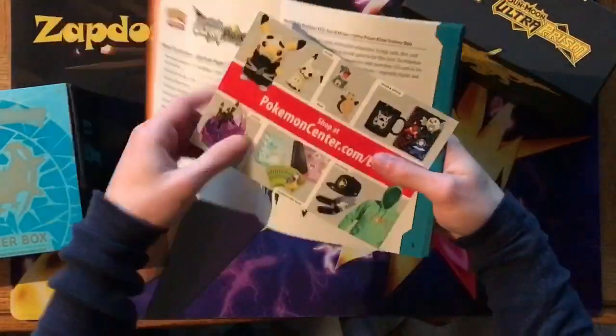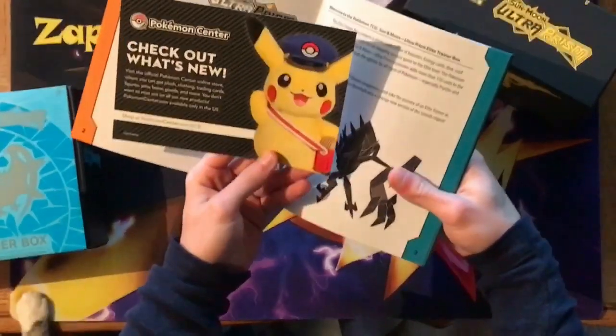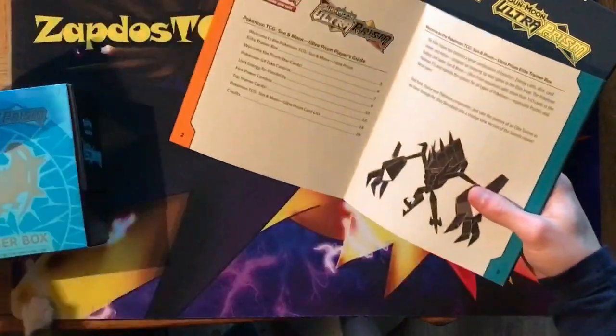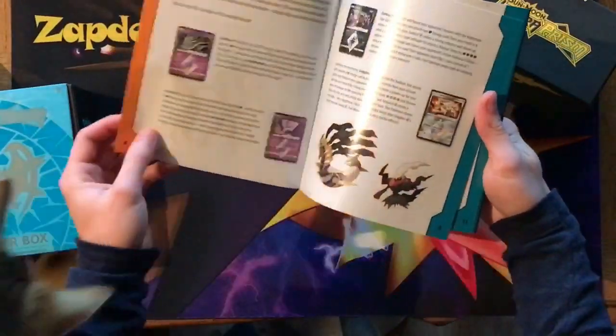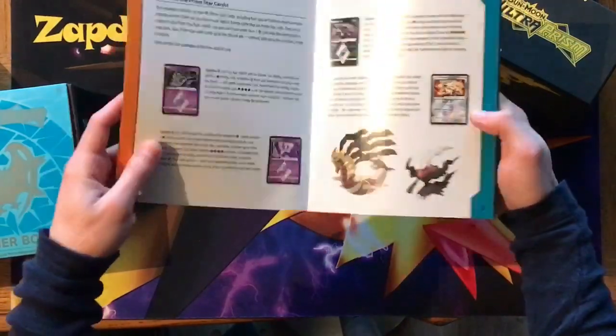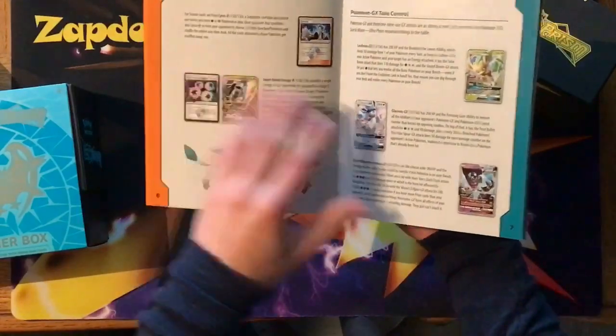Wow, what is this? PokemonCenter.com Elite Trainer Box. So we have hoodies, check out what's new. So we're gonna check this later down. And here we have, wow, here comes the kitty. We have Welcome to Prism Cards. Prism Cards is a new mechanic in the Ultra Prism set. We already have pulled everything of these cards, so we don't need those anymore.